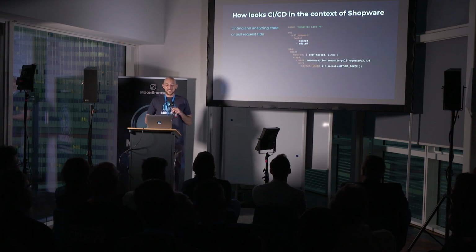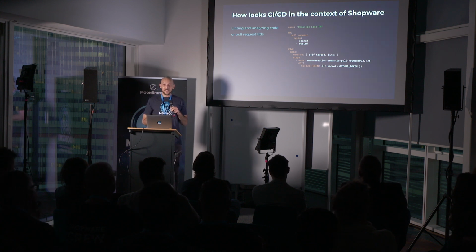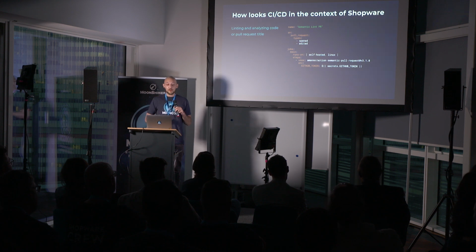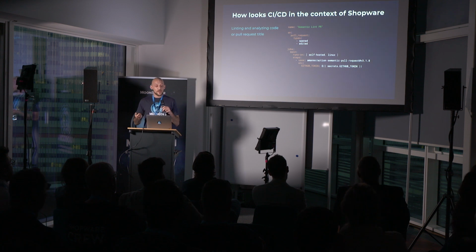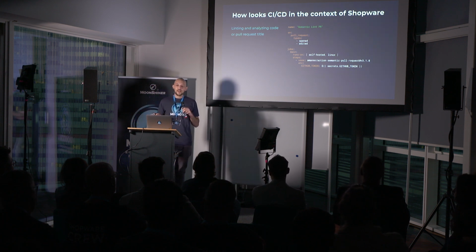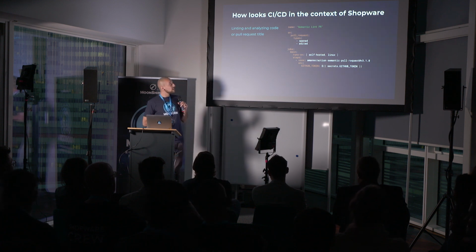So let's start. First of all, I will show you some code and how we do this, and how such a continuous integration part could look for Shopware. First of all, what you want to do is maybe lint your code, analyze it with static analyzers, or also check the pull request title, because maybe some of you have heard there is something like semantic releases and versioning, and it's really handy, so you can automate a lot of stuff. Let's start with this one.